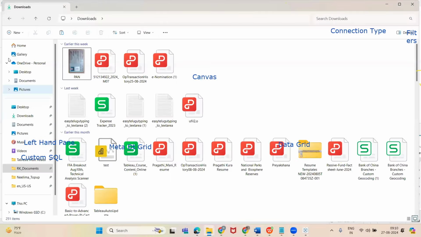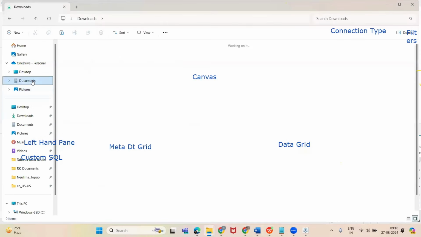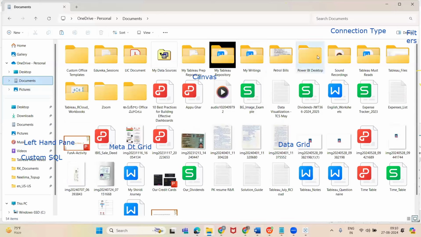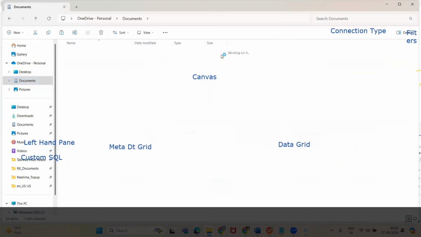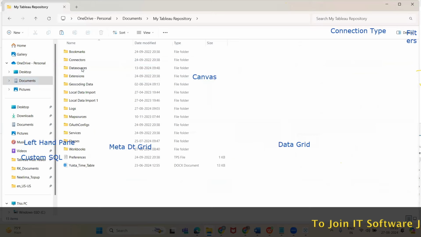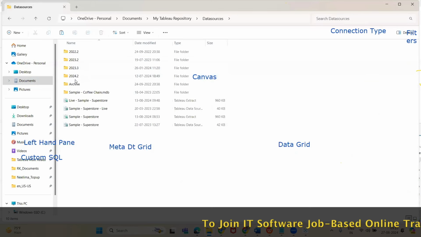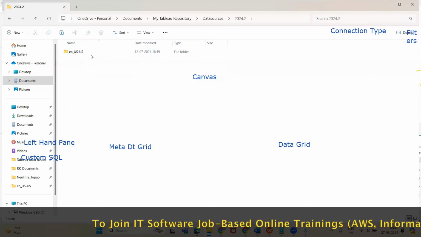So under that sample superstore Excel, let me open the data source for you so that you'll have an overview of what we have connected.